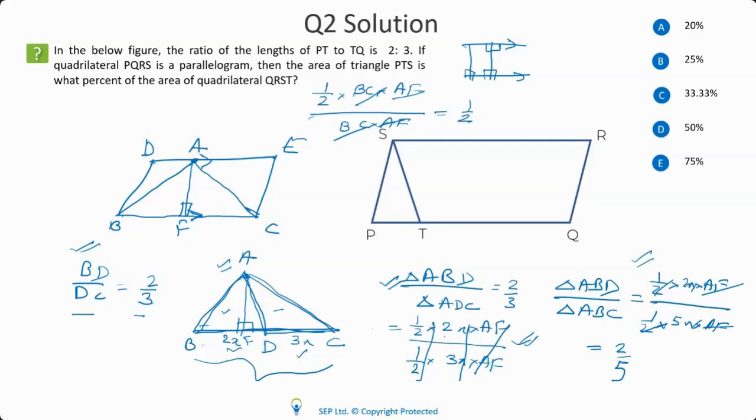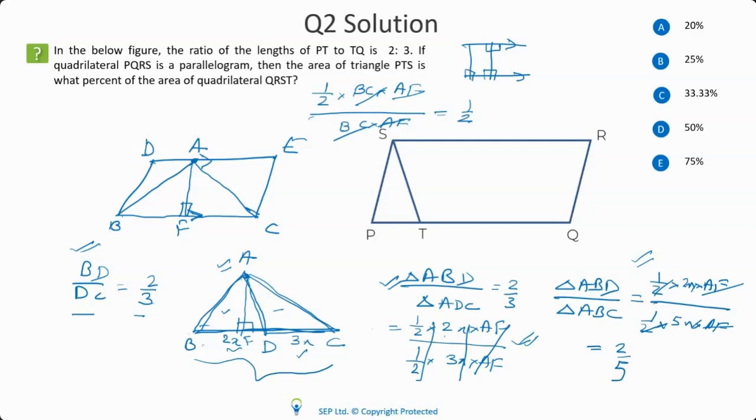If there are no doubts, let me bring up the poll again. Please mark yes if this is clear. If there's any doubt, please ask. If you're saying no, I don't have a problem, but you need to tell me what you did not understand. I'm using just two properties. One property is the area of the triangle, half base times height. And the other one is the parallelogram property, which is base times height.